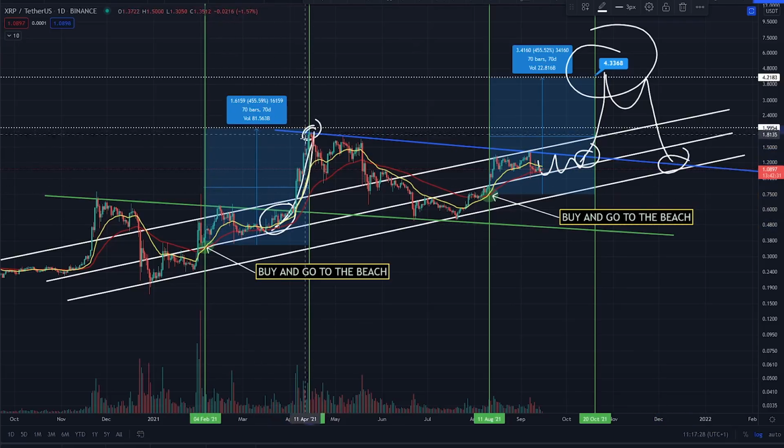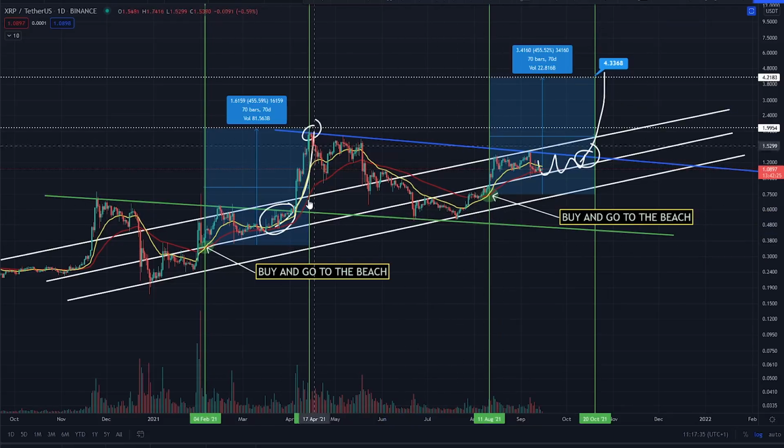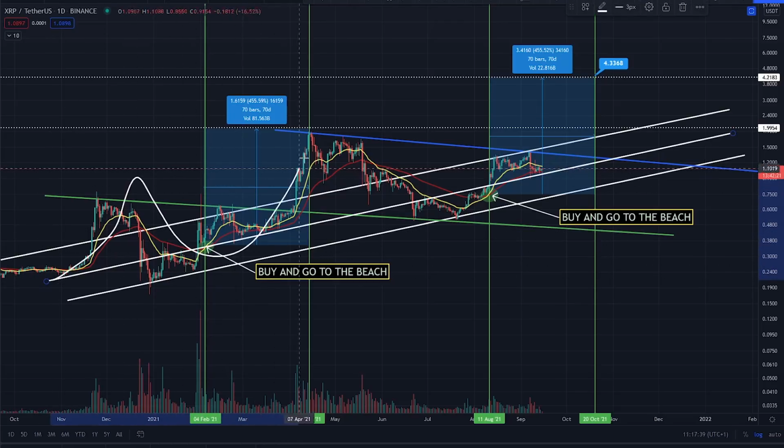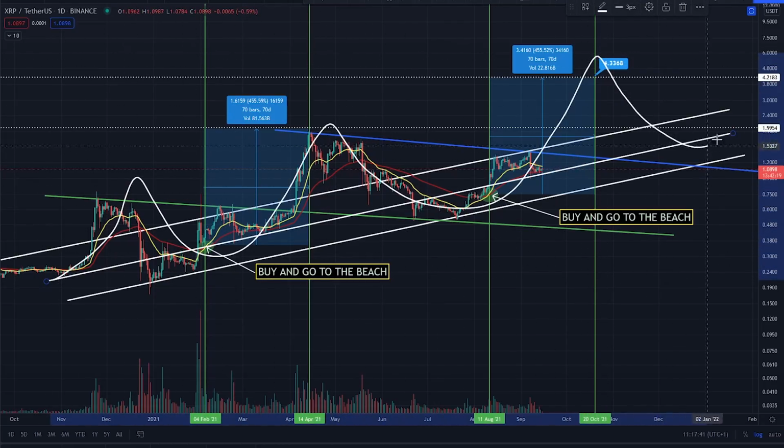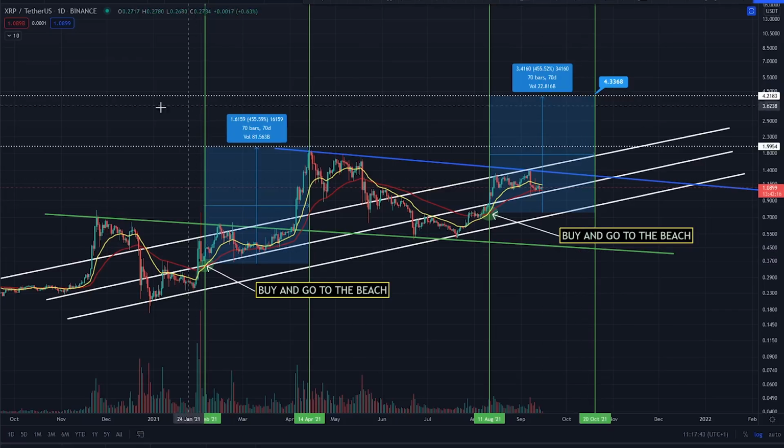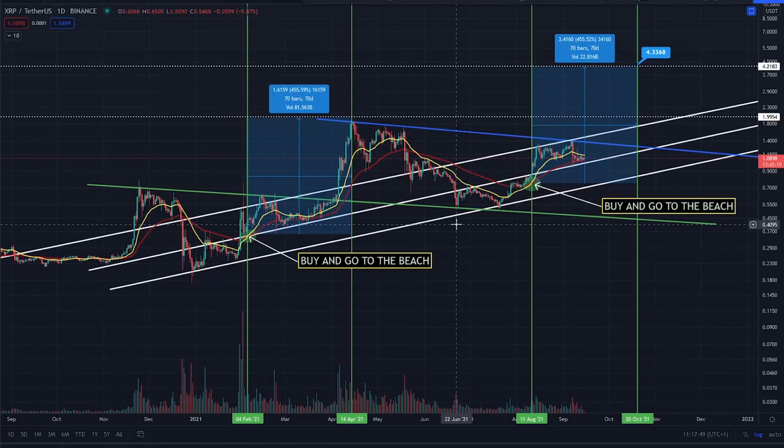Look, you came up, you met the 1618 target, and where did you find support? Down here on this green trend line. Do you understand that? The bulls move up the stairs, don't they? And the bears come out the window. And so far, the bulls go up the stairs. Do you see this? You're moving in beautiful waveforms for XRP at the moment. So there is some kind of symmetry and mirroring going on here for XRP, so you do need to pay attention to it.